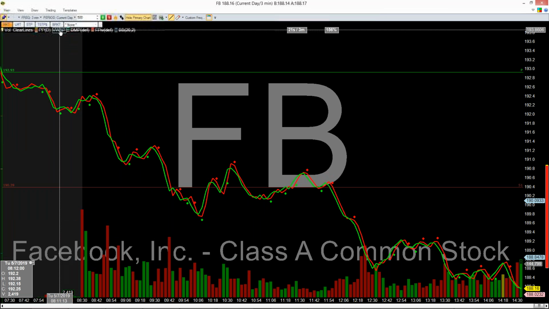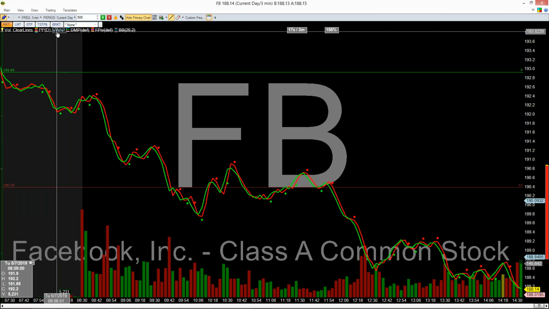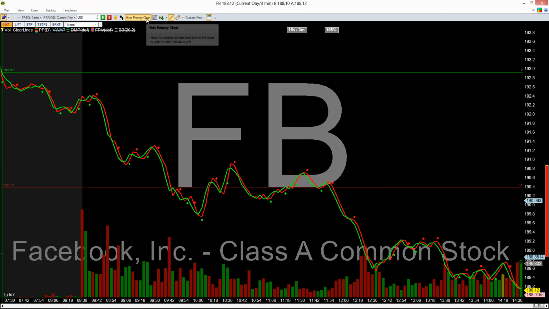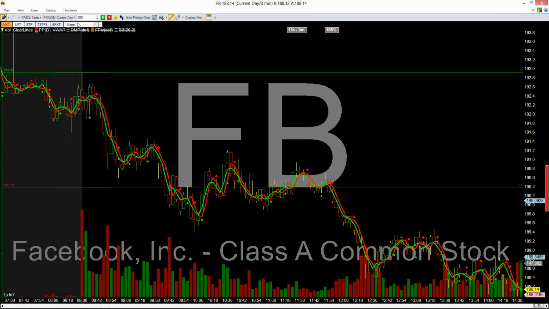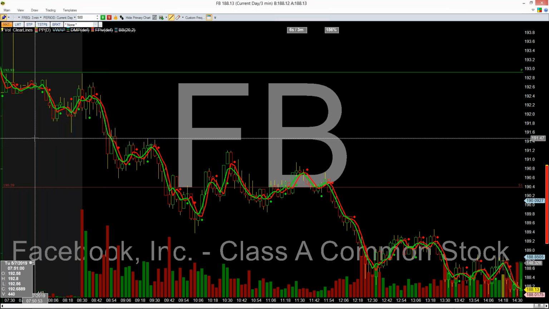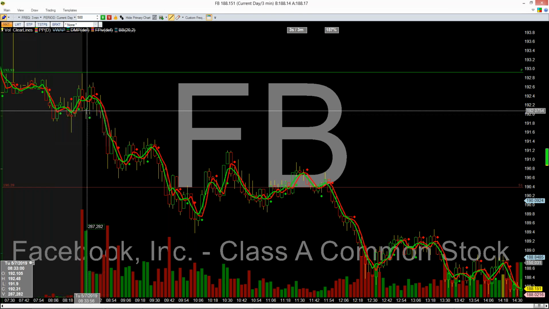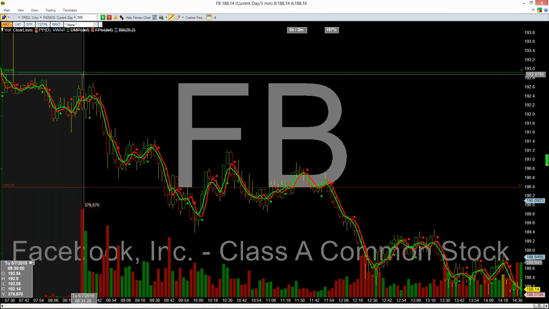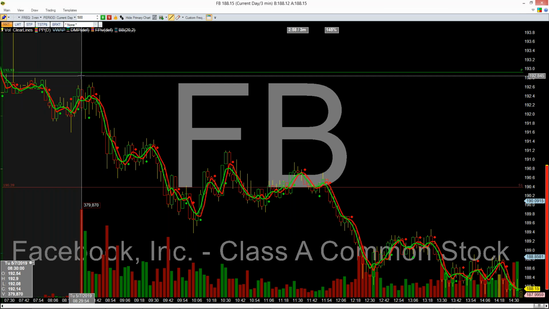But let's put our candles back in so we can see those. And so we did reverse right off the daily pivot point this morning.